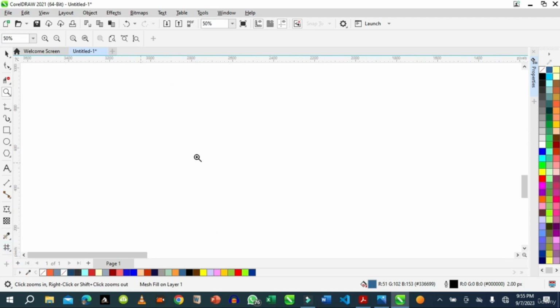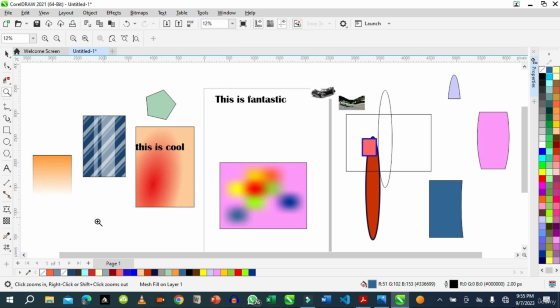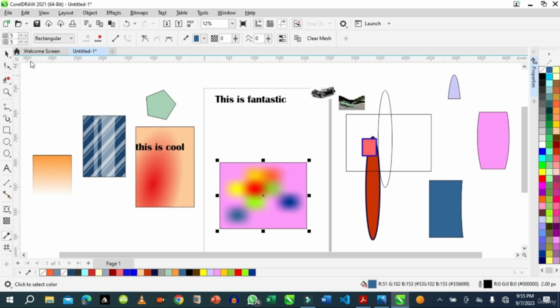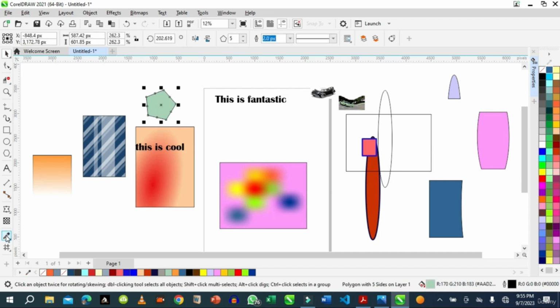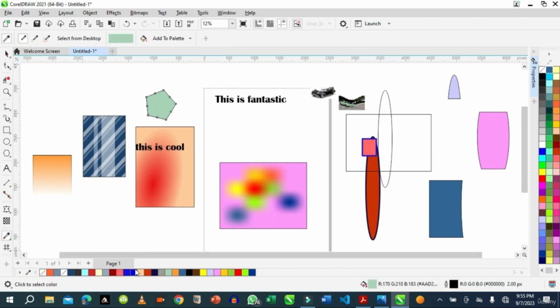And again, there are certain things you want to point at. Note that every color in your job is here, and your pick tool can come and pick color from any of these colors you've used before. This saves you the time of going to look for a color you've used before. So let's go to the color eyedropper. We select the object we want. We go to the eyedropper, and we are interested in any of these colors. We just click any of the colors we've used before, and this object has changed.